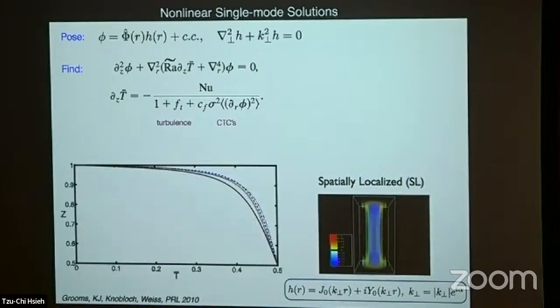We actually do some fits. Again, black is the actual mean temperature profile for the best fit, and there are several things here, but the blue is doing this with Y0. Then we can step in by tuning, saying that this doesn't carry the entire heat flux, but there is some turbulence carrying the heat flux. Okay, so that's the single mode, the convective Taylor column regime.